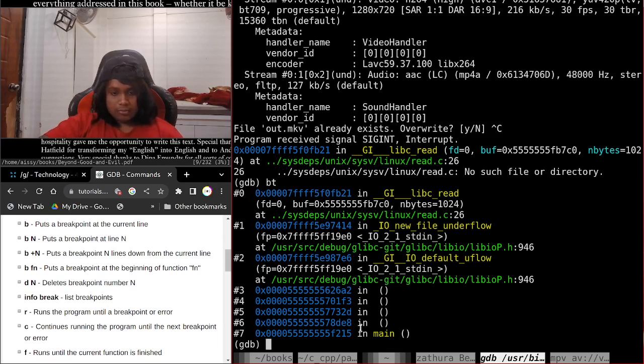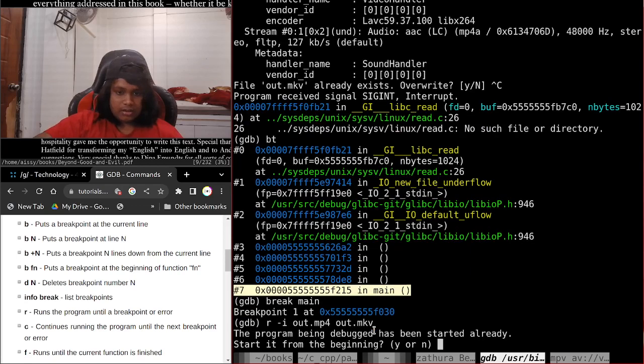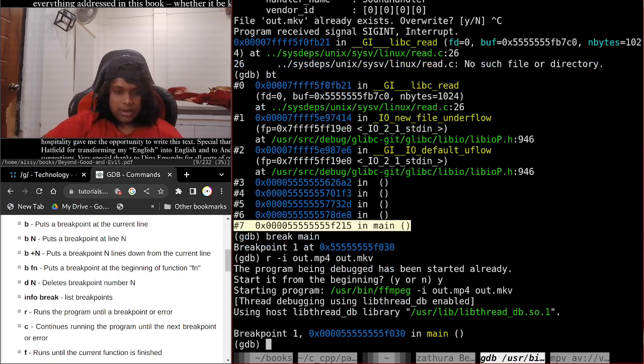So yeah, we know that we have a main function that is the entry point. So let's delete our breakpoints, break at main, and run it again. Yeah, it basically stops at main.